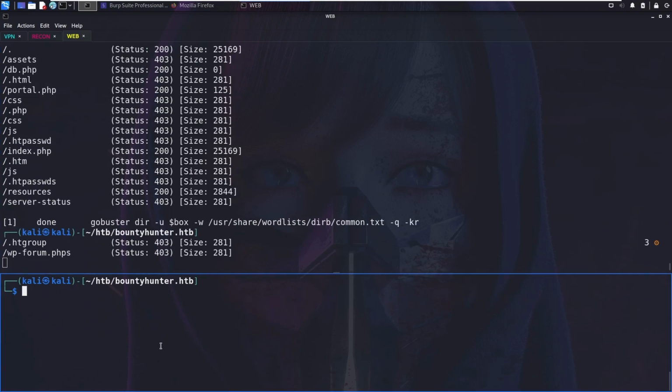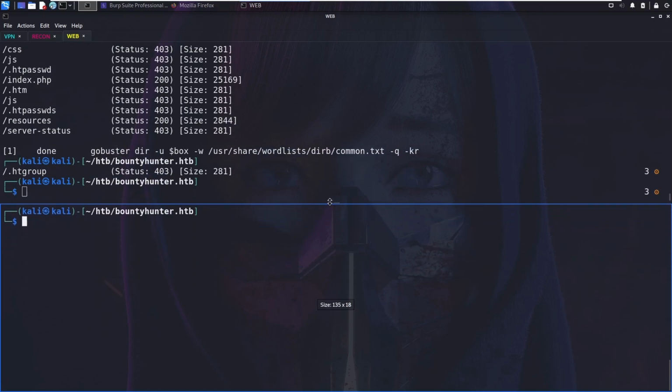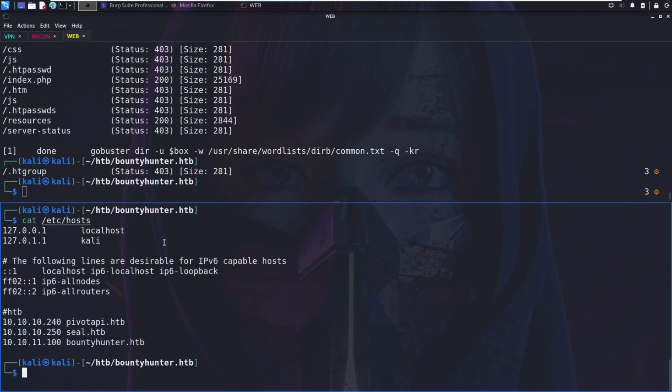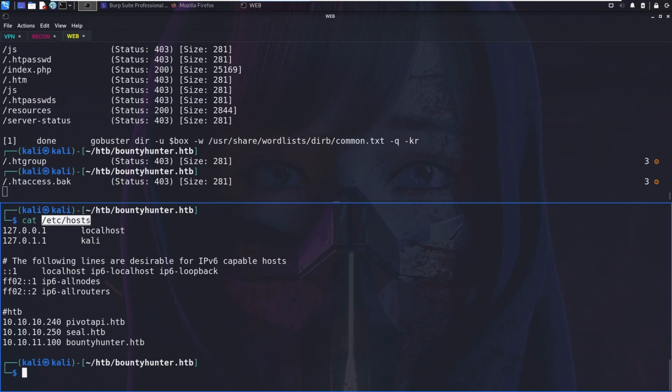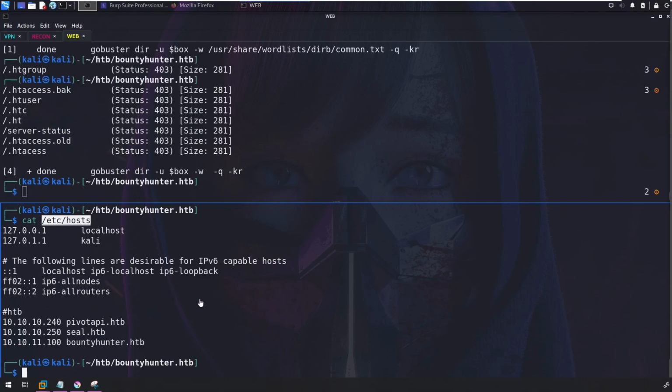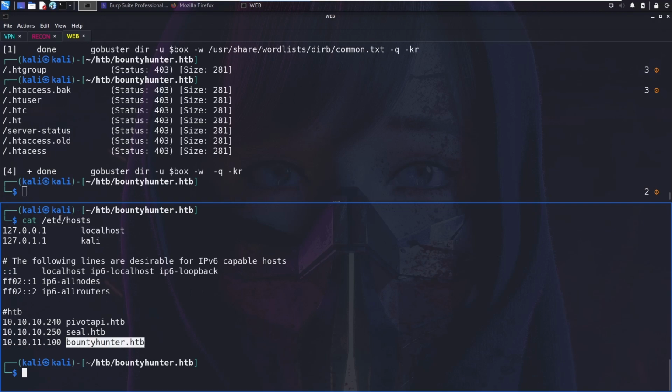Now, before I can go over to the host, I need to set it in my host file. What that means is if I want to access the host using this host name, I need to tell my system what that looks like. So I have my /etc/hosts file here. What we want to do is add in the host entry, the IP, and the host name to our /etc/hosts. You will need to do this using sudo or root, otherwise it won't work.